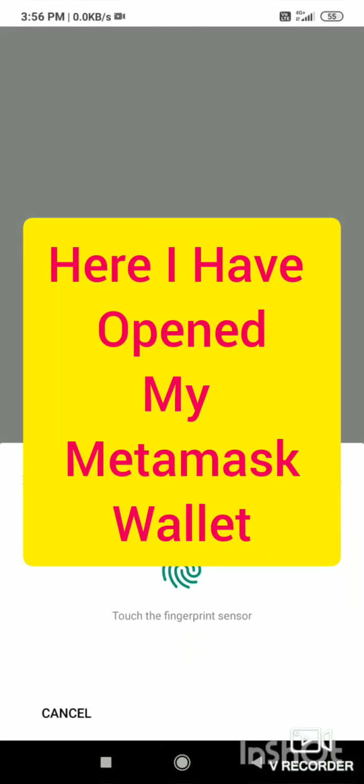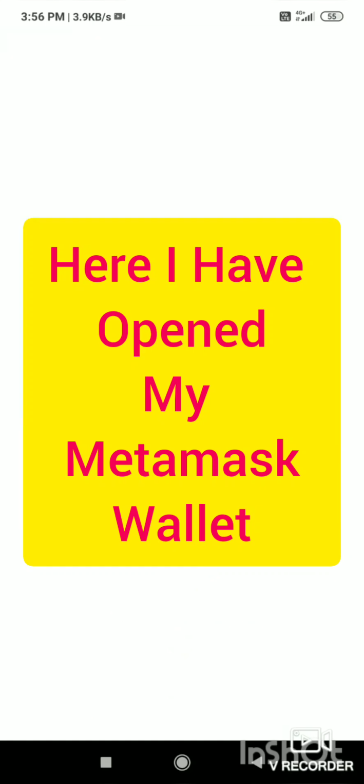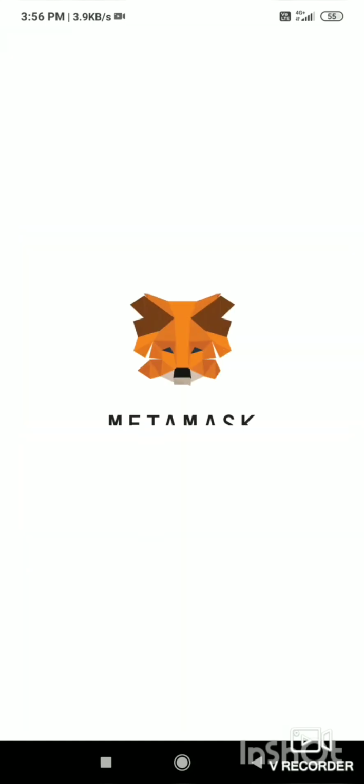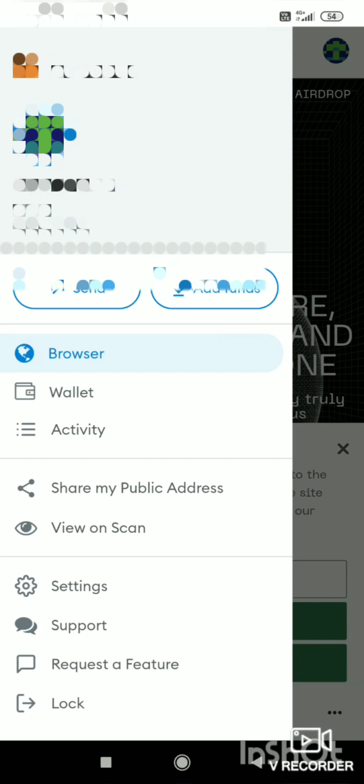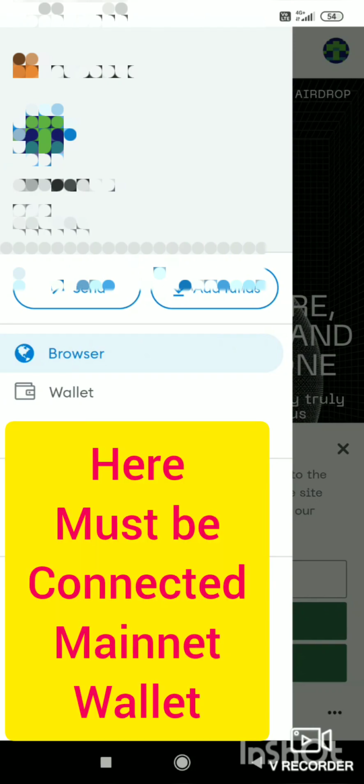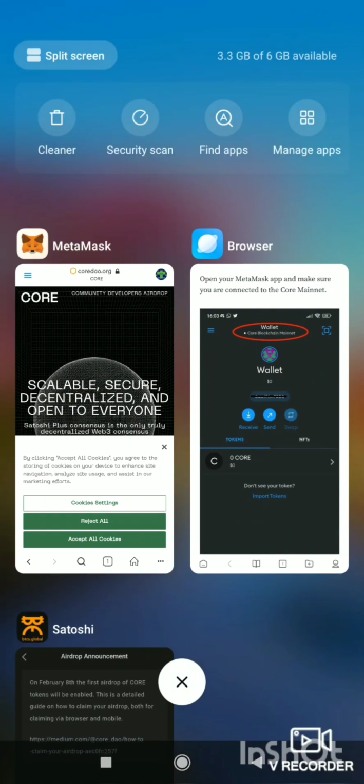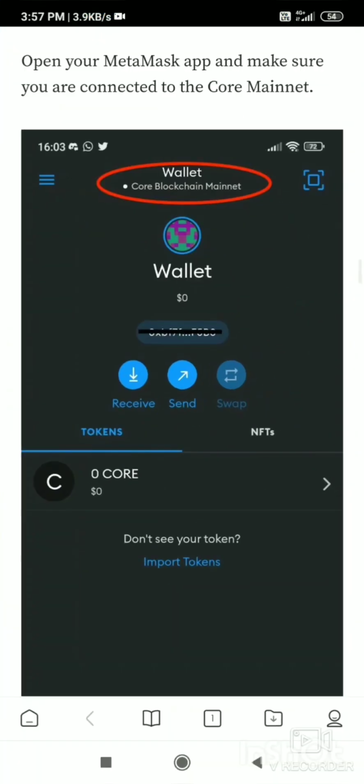We have already opened our MetaMask wallet and we have already connected our Core mainnet wallet. Let's go to the next step.